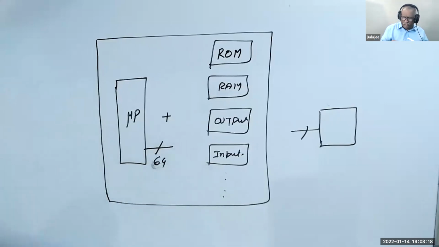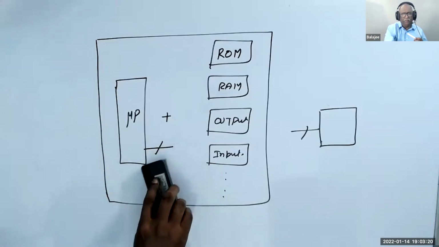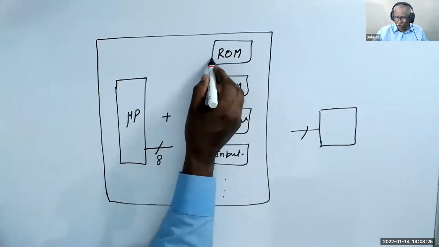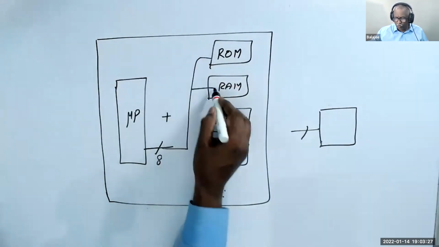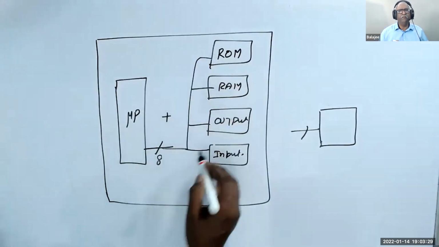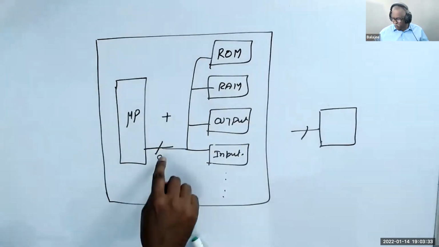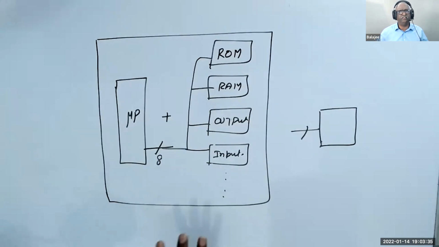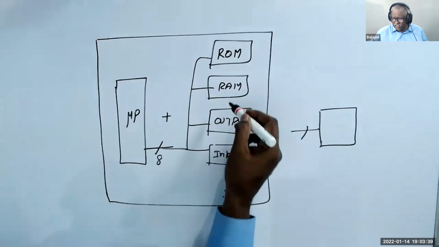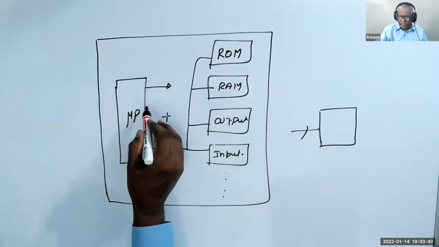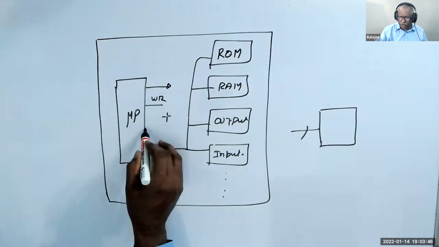Right now, let us not worry. We discuss only 8-bit. That means there are 8 wires to connect all the devices. They all communicate with these 8 wires, not one wire. So this microprocessor is talking to everyone with the help of how many wires? 8 wires. That's it. And you select each device by giving your address, and you can do write or read. That's all. Totally.